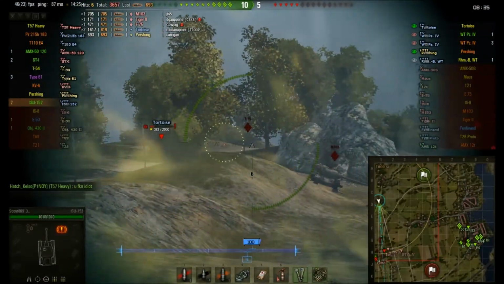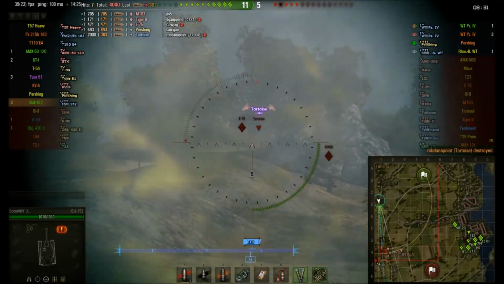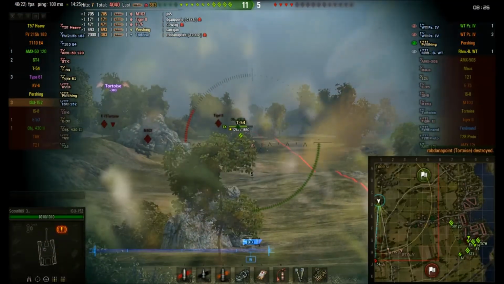And of course, as soon as he does, here's the tortoise looking to come over, save the Pershing, get the kill. He forgets that we're sitting here waiting on him. We're able to put one into the flank of the tortoise and secure the kill.